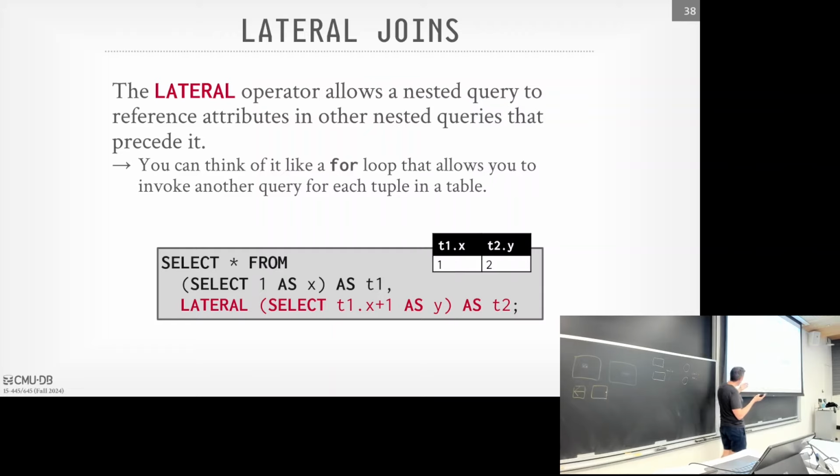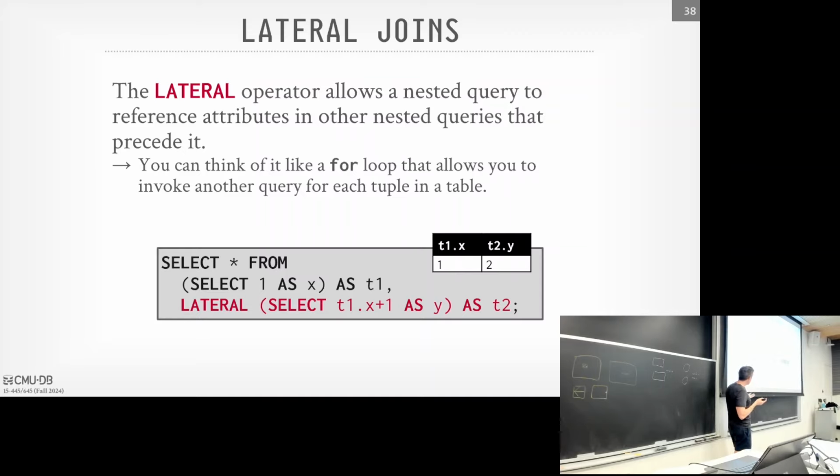And if I have multiple nested queries, I can't have them look into each other to figure out what they actually have, right? I just have to have this strict tree nesting. So where lateral joins come in is they allow me to have one query reference data, tuples, or attributes from the previous nested queries that appear before it in my query plan.